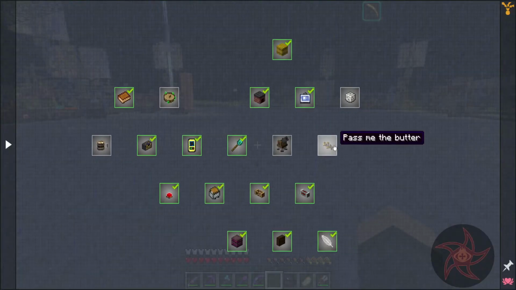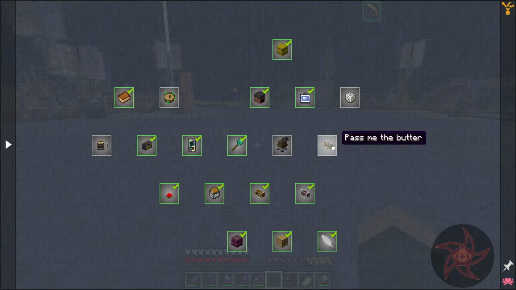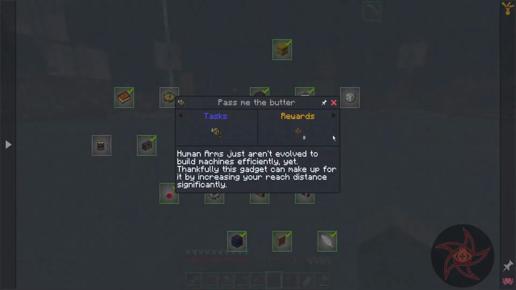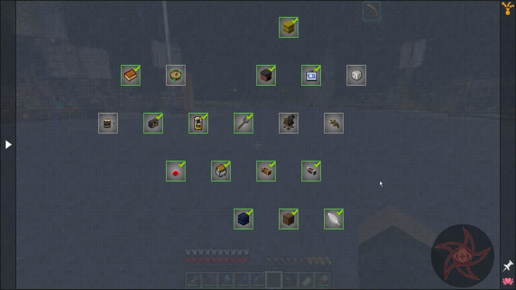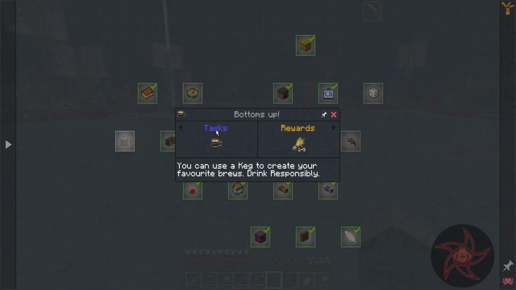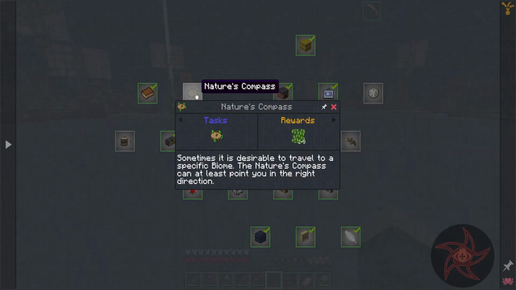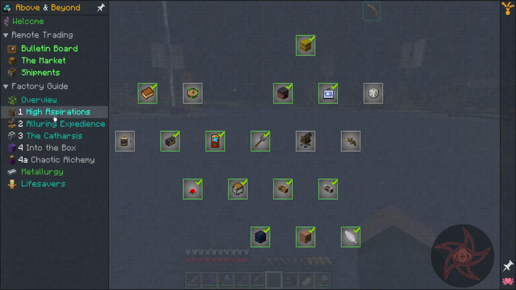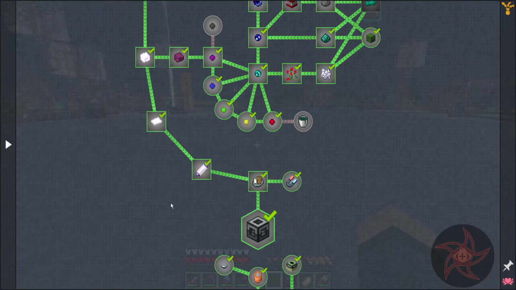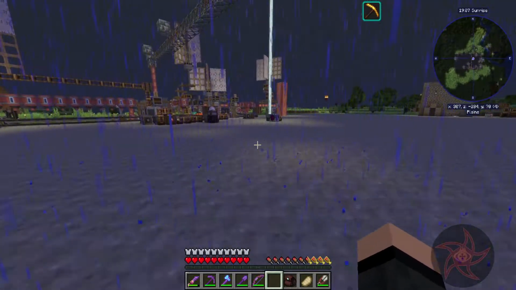Let's see. I haven't done roll for intelligence yet. Haven't done the extended grip or the schematic cannon or minor pale ale or the nature's compass. Okay. And I'm gonna hold off on those because honestly, I don't really see anything there. And it's like, oh, I have to have that.